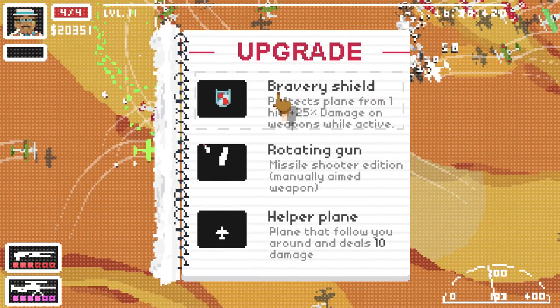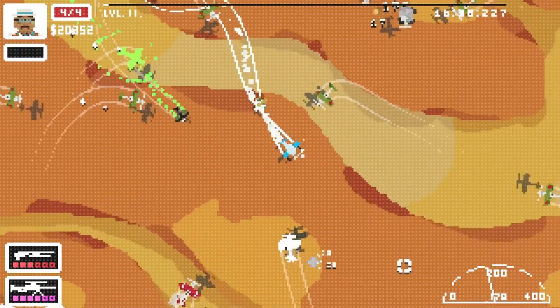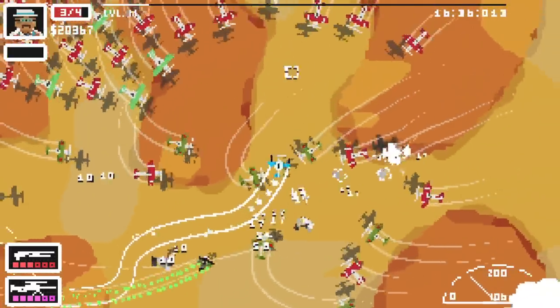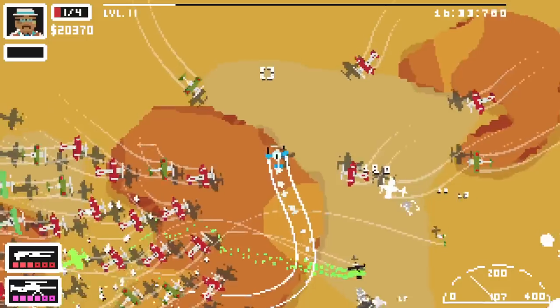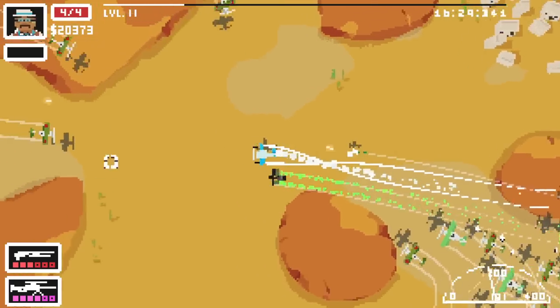25% damage while the shield is active. I'm gonna take that. Actually, helper plane, maybe. You know what, let's get the helper plane going. Now we have two planes that help us. We have... Oh, I'm at one life. Panic. Regen. Okay. And we're alive.